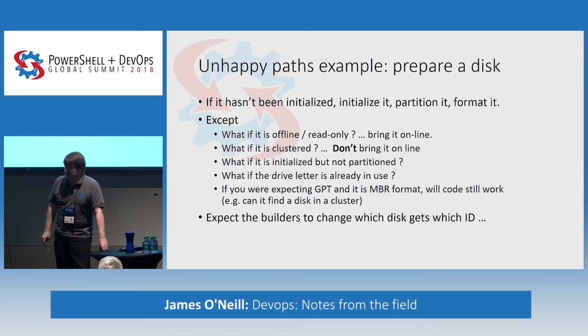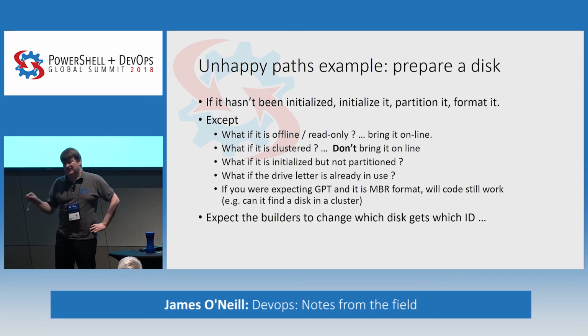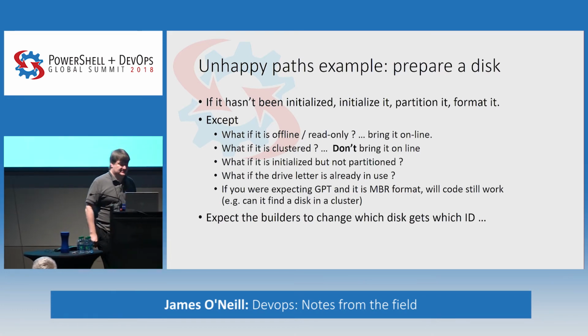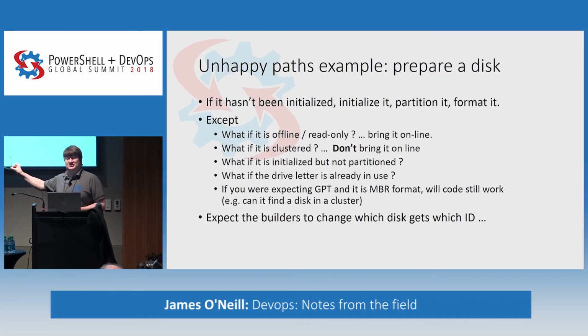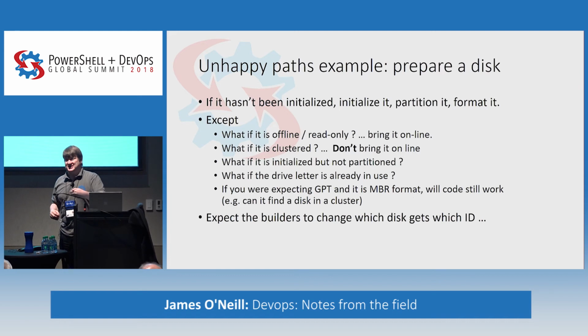Offshore friends still partition everything, or format everything, or do everything as MBR disks. And the way that you find a disk in a cluster is completely different if it's an MBR disk compared with if it's a GPT disk. Oh, and don't expect your disks to be consistent between one server and the next as to the disk ID. So that really simple thing that I started writing has ended up having to deal with all these other paths. And this is what I was saying earlier on about you learn more and more as you do this. It's an iterative process. You won't know it all at the beginning. You can't possibly. So you just add to it as you go.